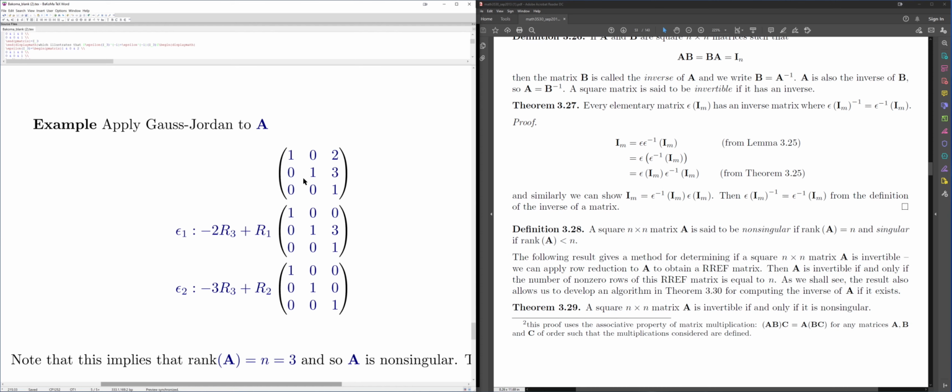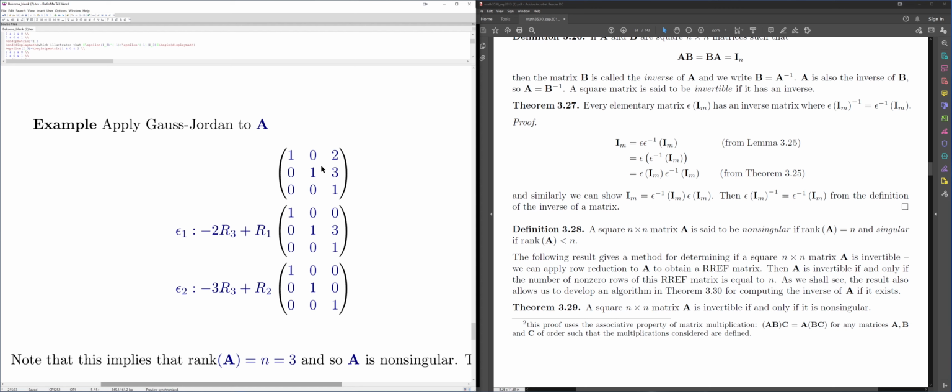Okay, so what's an example of this? Here I have this matrix A, a 3 by 3 matrix. What's the rank of this? The rank is the dimension of the row space, but how you calculate it is you can apply Gauss-Jordan to this matrix. When we apply Gauss-Jordan, we would get, in this case, an identity matrix. This is an RREF, and the number of non-zero rows is 3.